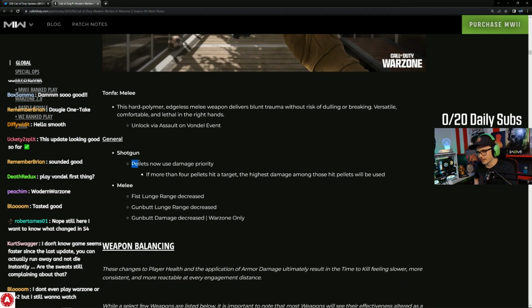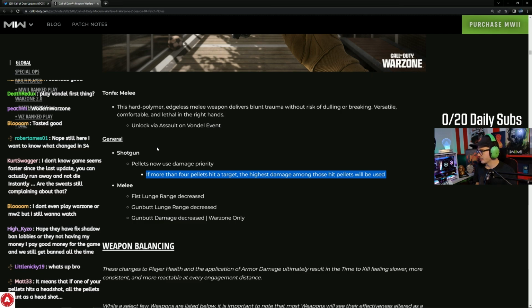In general, this is one of the things that confused me about the patch notes. It says shotguns: pellets now use damage priority. If more than 4 pellets hit a target, the highest damage among those pellets hit will be used. It means that if one of your pellets hits a headshot, all the pellets count as a headshot. Oh my god, if that's what that means, that's like a major buff.